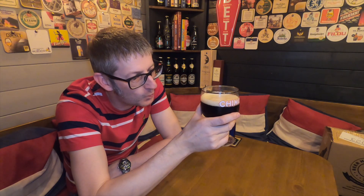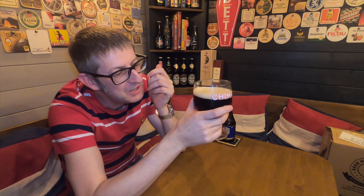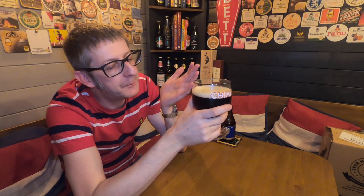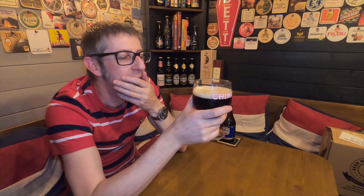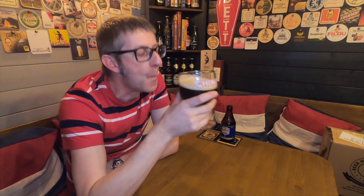Fruits, figs, raisins, a bit of plum and a bit of yeastiness. So let's dive in and give it a try. Cheers. There's a mild sweetness there. It's yeasty. It's fruity. There's a little bit of spice as well. It sticks to your mouth, it sticks to your gums. This is a very sticky beer.